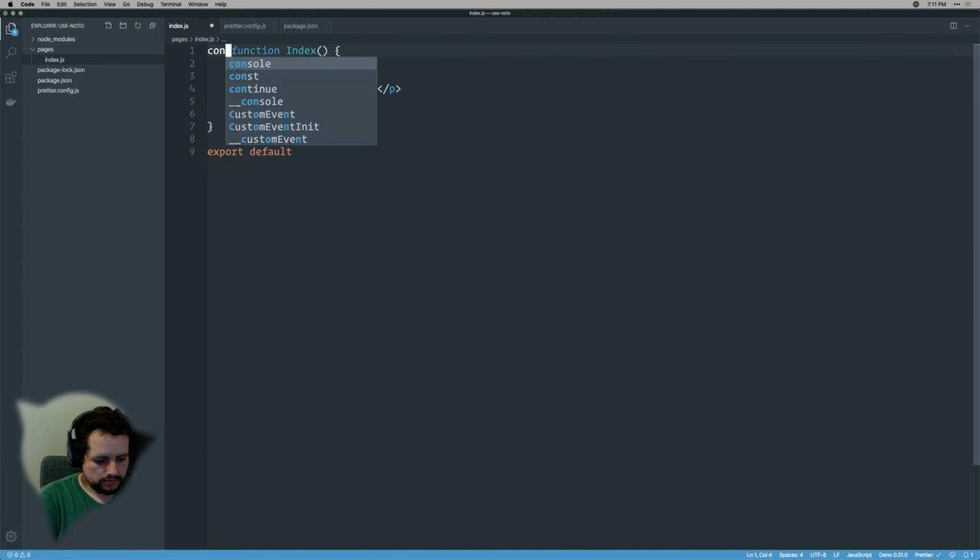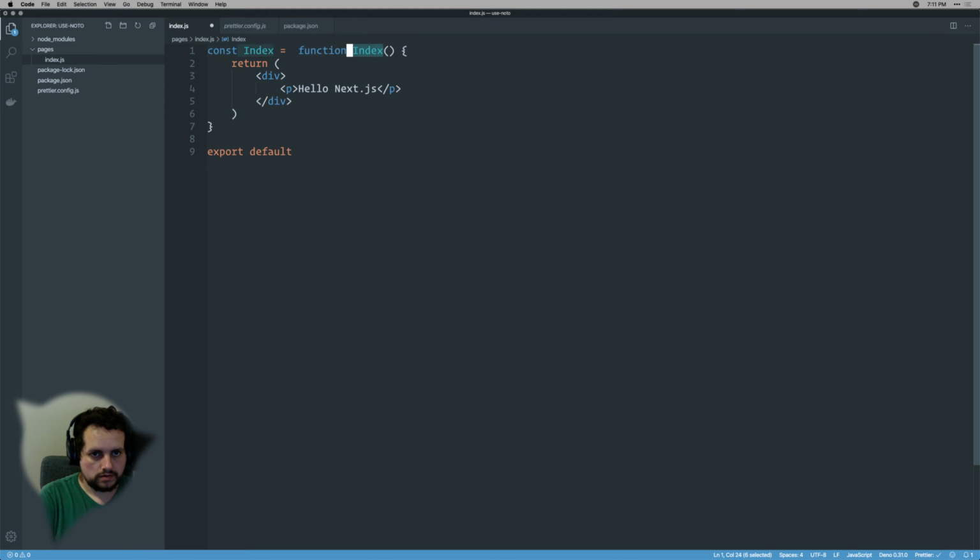Okay, I do want to change this because I don't like exporting straight away. Const index is function. I actually prefer this much more than exporting directly. Why has this not saved? That's why it's not saved with formatting. There we go. I far prefer this format because then often I will tack on prop types or default props, unless I'm using TypeScript, in which case that'll be taken care of with a type definition.